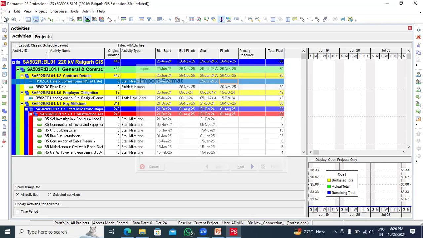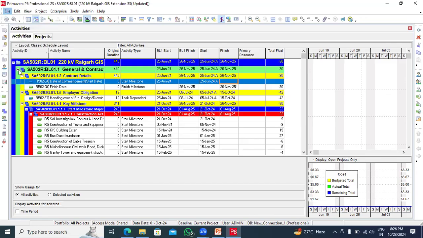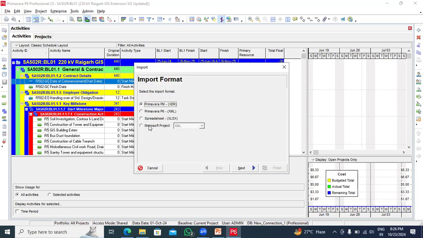Come back, Rajesh. Sorry, the Microsoft Project file, what you were telling last. If some companies are using Microsoft, and you want to export any project data from Primavera, then we can export the file from here in the Microsoft XML format.